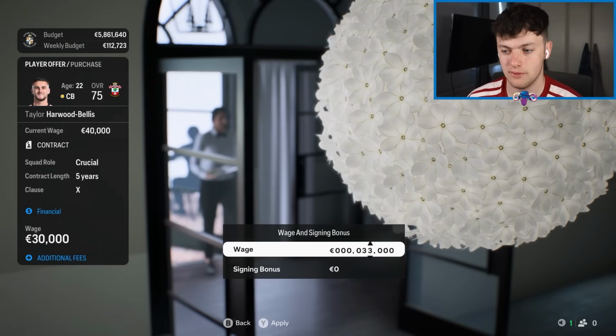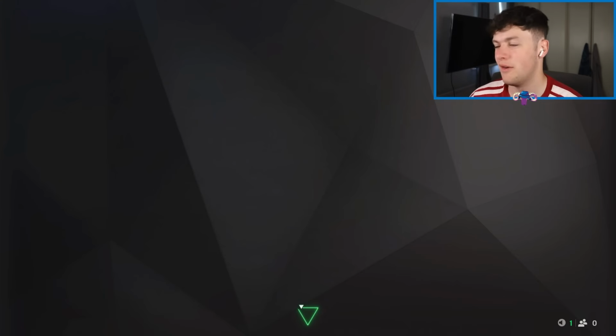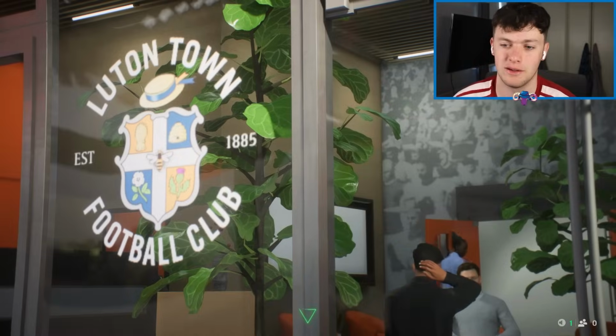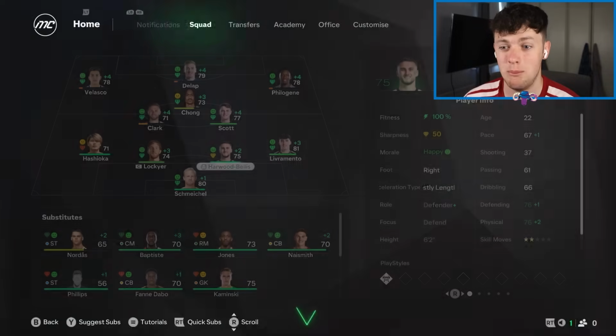I'll put him on a wage of 31 grand a week, I guess. And he says yes to it. Okay, that's good. That puts us at 5.8 million. So that's enough to get Milos Kerkez in on loan. Who's starting at left back right now? Okay, Hashoka. Yeah, that's not ideal. But Harwood-Bellis comes in and that's a big coup for us.